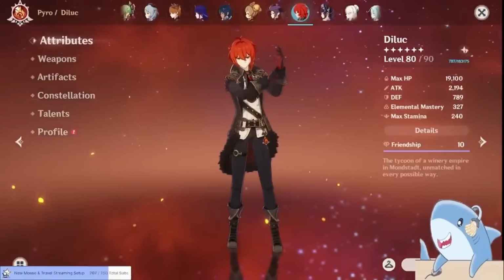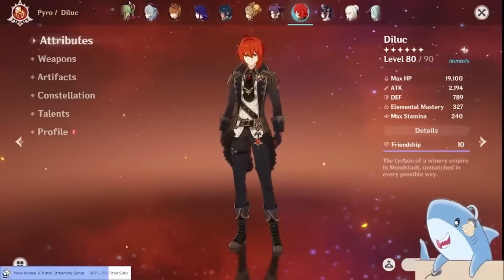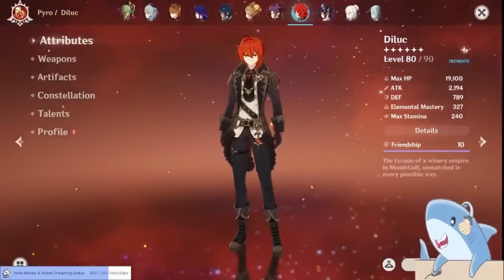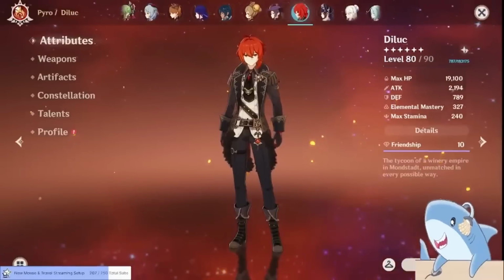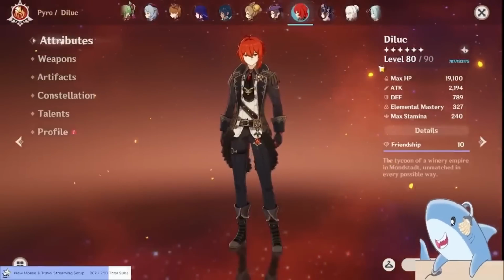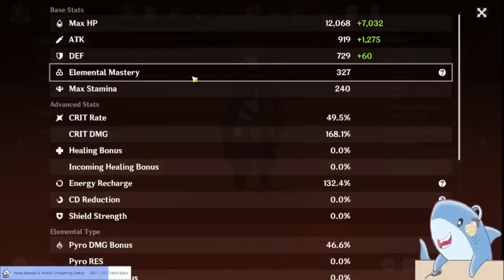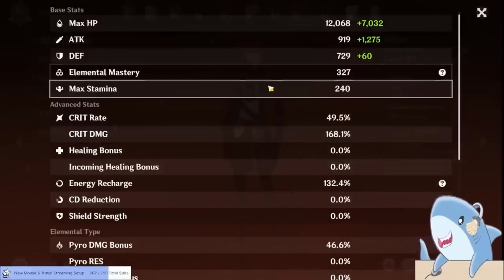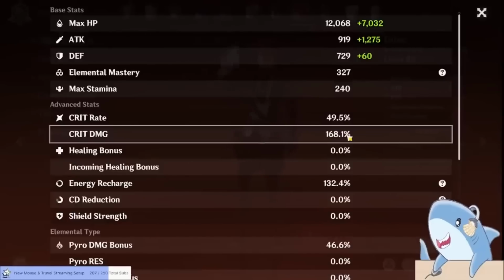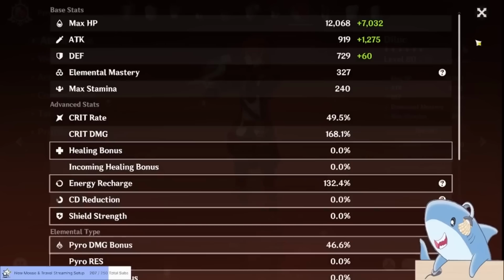Diluc. I got Diluc pretty late into the game when I already had like 5 or 6 5-stars, so I didn't really focus on building him that much, and I didn't really want to spend a lot of time farming on him more than necessary. So here's what he's got. He's level 80 out of 90, about 2,200 attack, 327 EM, which is actually pretty high, 49 crit rate, 168 crit damage, 132 energy recharge, pyro damage goblet.